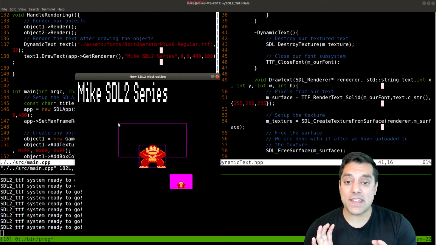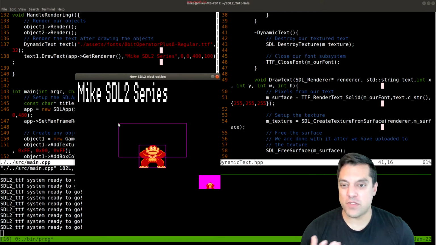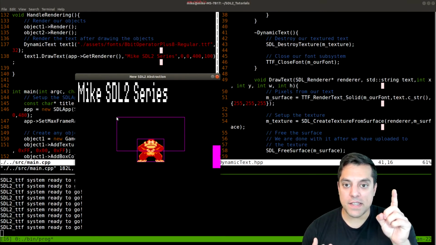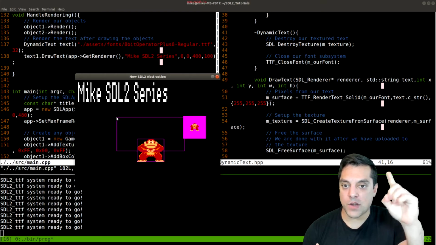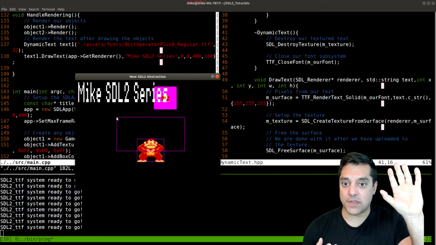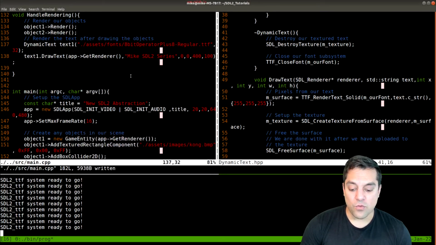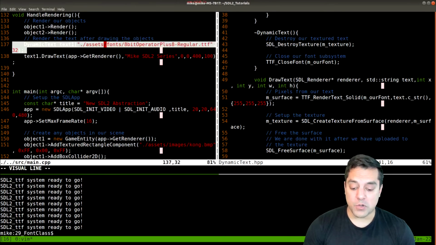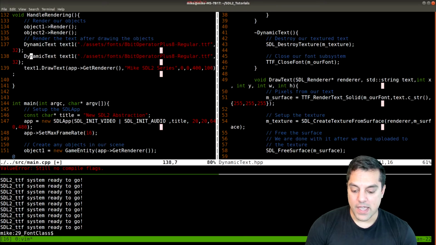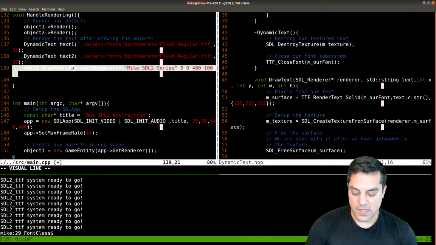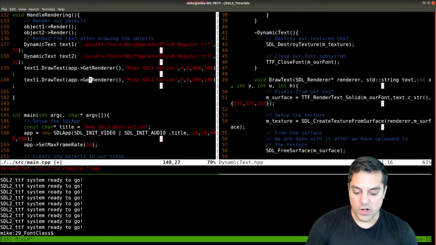Now, we're not quite yet done because I want to try to do a few more interesting things. Behind the scenes, I'll go ahead and split this into a separate implementation file so you don't have to mess around with that. That means a separate CPP file. But I want to see if, one, can we draw multiple texts here? So let's go ahead and create text2, and let's just render this somewhere else.